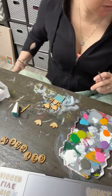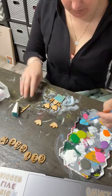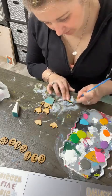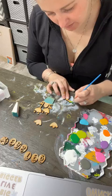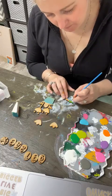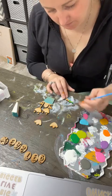I'm going to use this same brush I've been using blue with to dip into my greens. I just kind of cleaned it off with my towel. And I like to do different greens. So I'll use a little bit of a darker green and then a lime green and just kind of alternate them. It gives your piece more dimension.